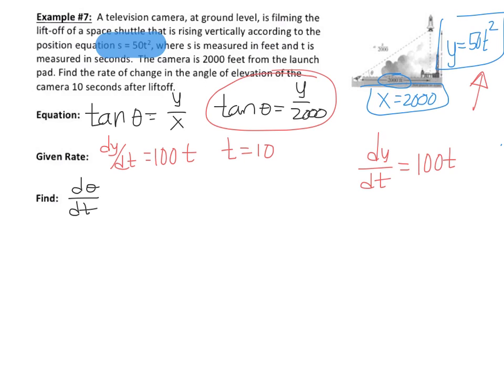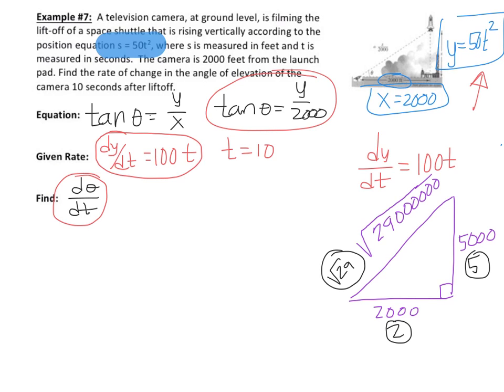I know that when I take the derivative of that equation, I'm going to get what I'm trying to find, a dθ/dt somewhere, and I'm also going to generate a dy/dt, which I also know. So that's good. I have everything that I'm going to need. So I'm going to draw a little triangle here. I'm going to pause this and draw a triangle, and then we'll talk about it.